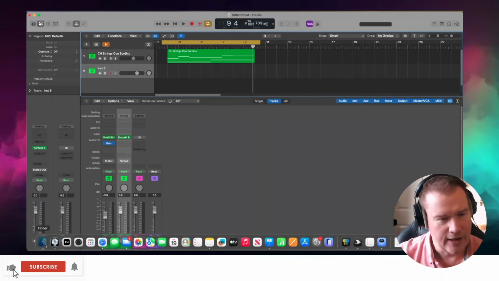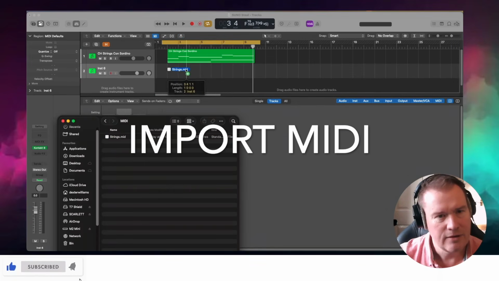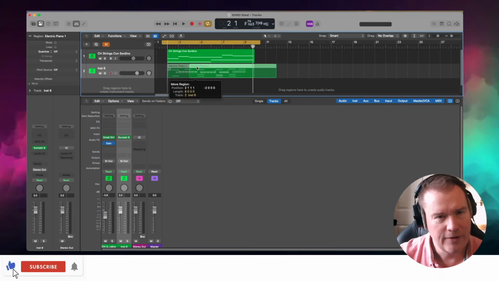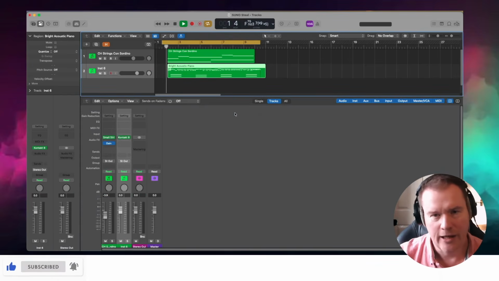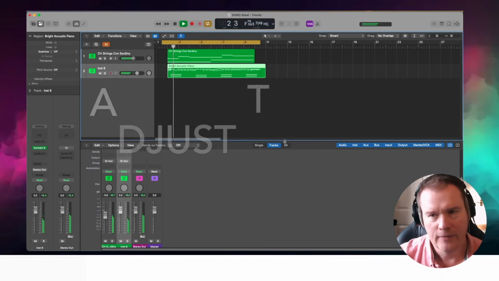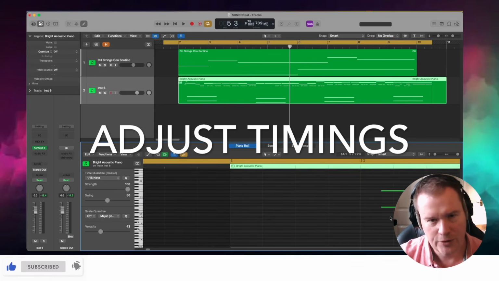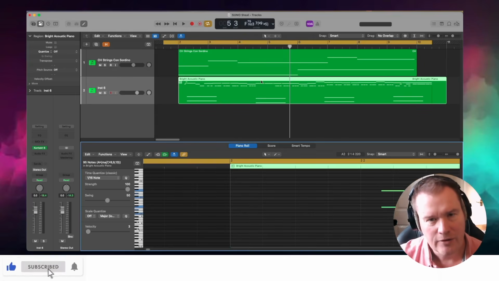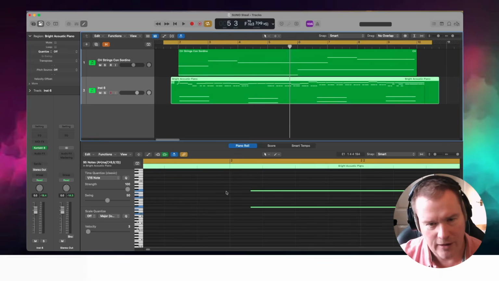But now we've got that, we can come in here. Don't worry about the tempo. Okay, and this is what we've got. It might not be lined up correctly. Nope. Well, let's go for the bass note it's created. Let's try and slide that onto the beginning of the bar.